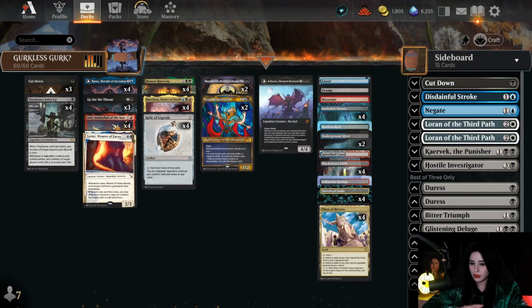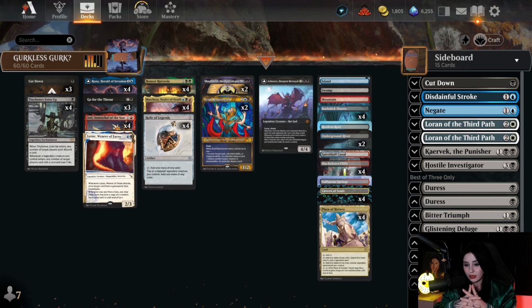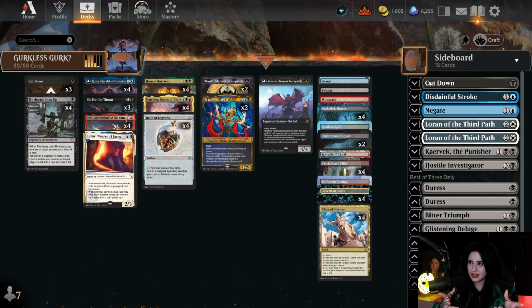What's up, friends, and welcome to a new Bloomburrow Standard video. And today we're having a look at the deck list that ended up winning the Gods of Standard tournament in Japan. And that was a 107 player Standard tournament, I believe. So coming out on top means that you've done something good, you know.